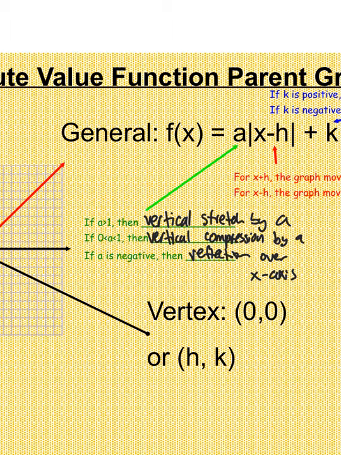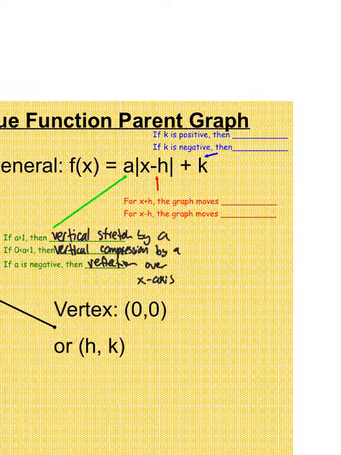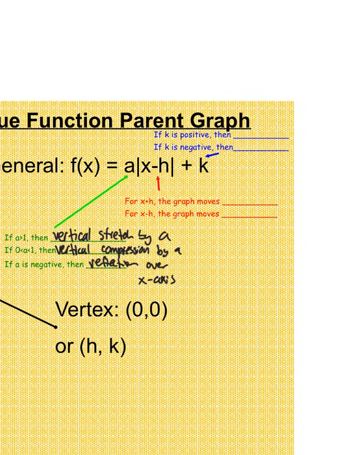Okay, let's talk about h. And what I'd encourage you to do, which you should always do with notes, is think about what the answer is going to be before I tell you. So for h, if it's x plus h, then what did we see earlier on in the notes? Then that means the graph moves left h. It's kind of the opposite of what you'd think. If it's plus, we usually think it moves to the right, but that actually is going to move it to the left. And if it's x minus some h value, then it's going to move it to the right h. And this is always assuming that h is a positive number. So we wouldn't do x minus -3. That would be considered x plus 3.